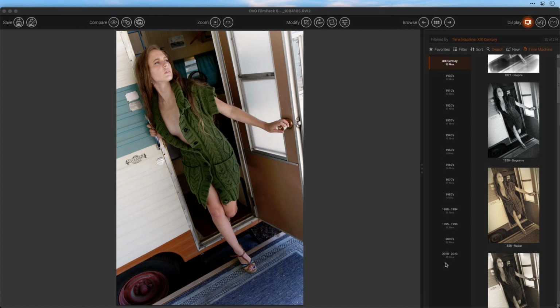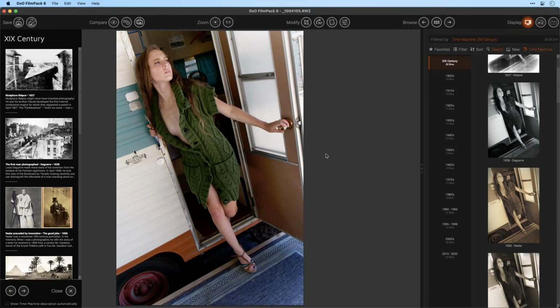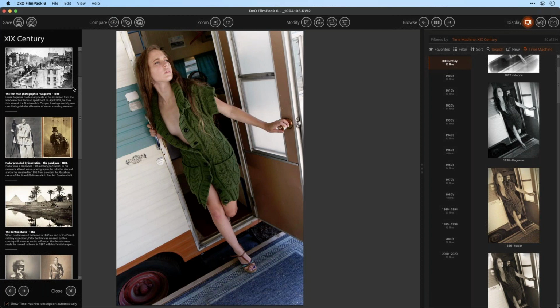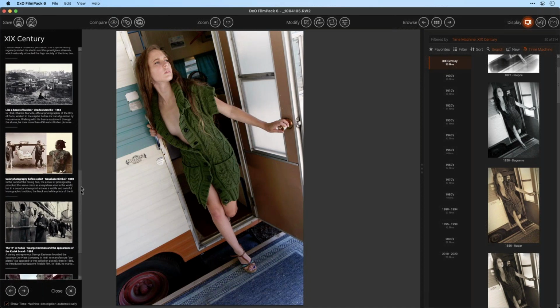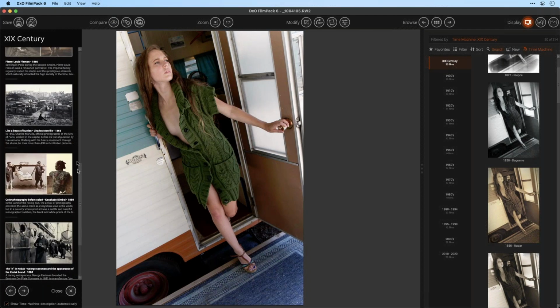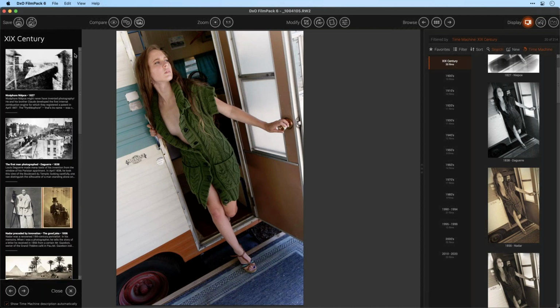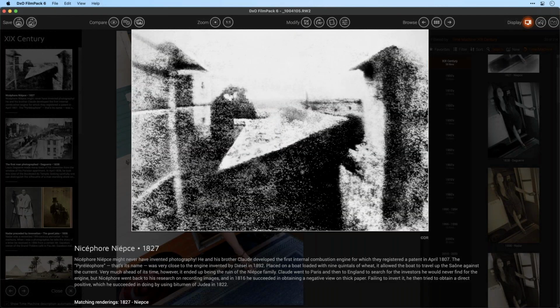You'll see this column of eras, starting with the 18th century and then into the 1900s, 1910s, 1920s, and so on. Each one of these that we click on opens up a sidebar with a variety of different historical photos, that have a description next to them explaining something about the photo and its history. So I open this one up, for example. It talks about exactly what this is. You know, this gentleman, Niepce, may have invented photography, and it talks about the whole original development. There's this whole little bit of history in here, which is really kind of fun and cool.